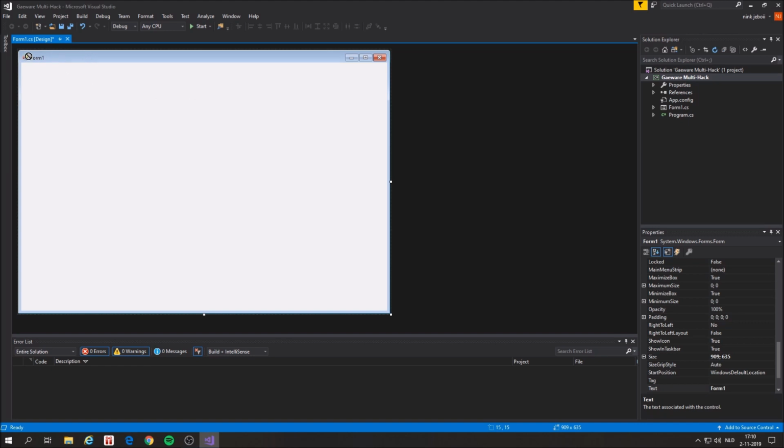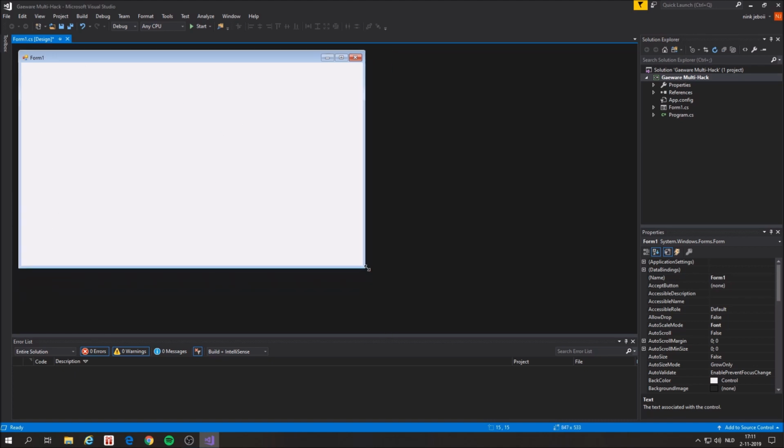Form 1, this little icon is also ugly. Those buttons are ugly. I don't want this border. So you can remove that on the right hand side of your screen. It will say form 1 system.windows blah blah blah. On this form you can edit everything that's in between form 1.